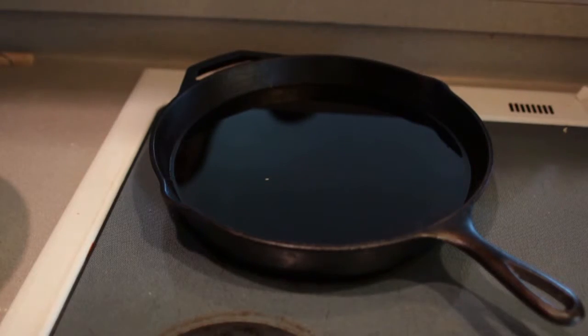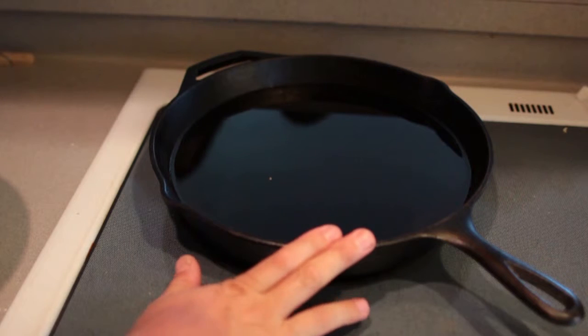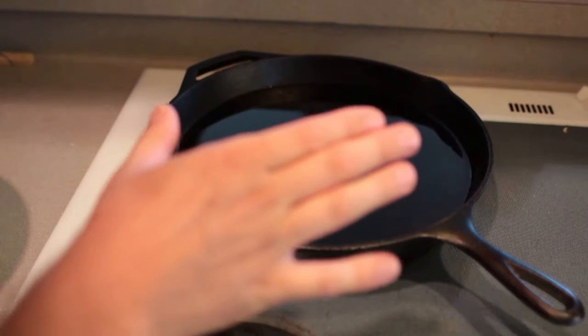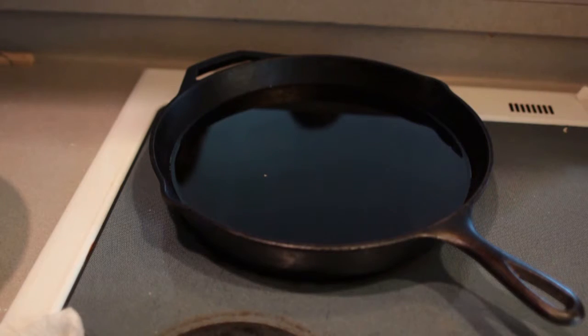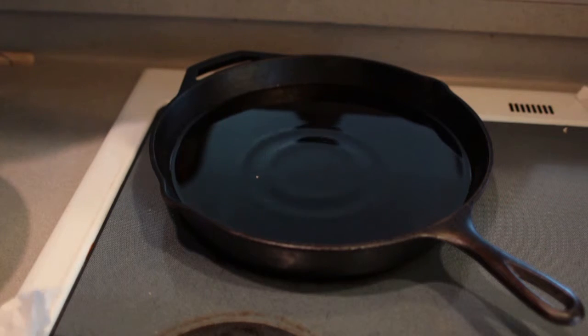Okay, now we're ready to fry. What it's recommended to do is that you use a pan. I'm using obviously a cast iron pan. You can use stainless steel, but don't use a Teflon or a non-stick or aluminum pan, because it's unhealthy, especially for frying in. So what you do, you put your vegetable oil about 1 inch. To find out, you put your finger, and then you see it's about 1 inch right there.